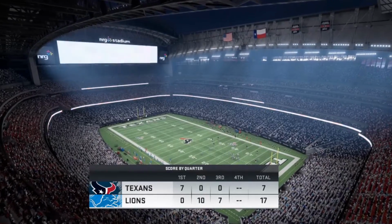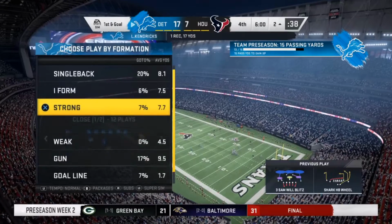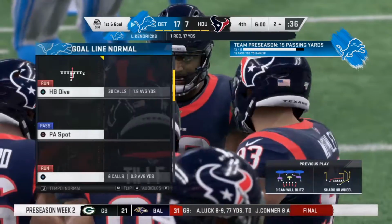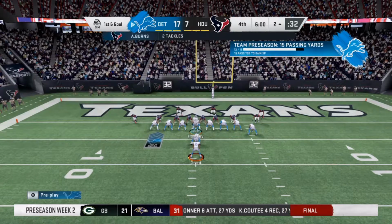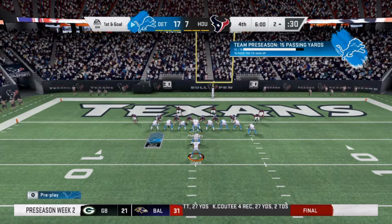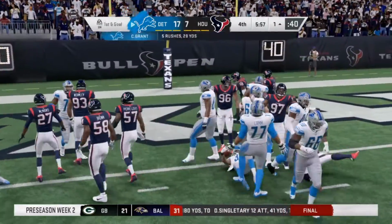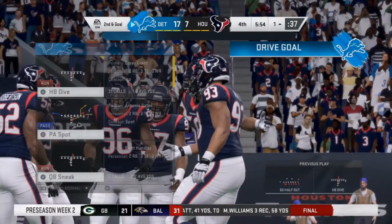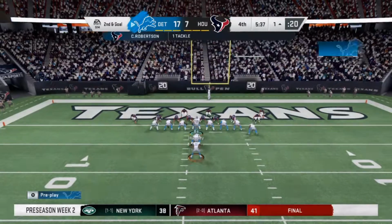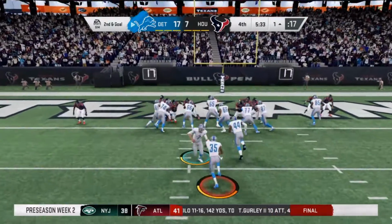Back now in Houston, it's the Lions holding onto the football, and they also have the lead as we start quarter number 4. They come out here in the I. A good chance now to put this game on ice. This is 1st and goal. They'll try and run for it on 1st and goal. And they'll bring him down after just a short pickup. Only a yard that time, 2nd and goal. If nothing else, they've already taken a couple minutes off the clock here already.